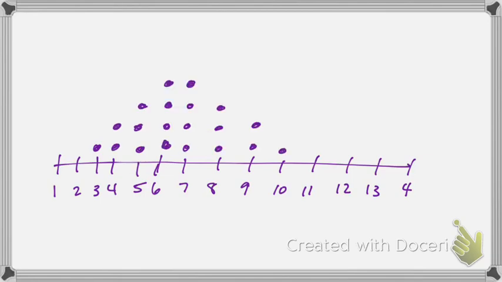Your dot plot should look something like this. If I were to give this dot plot a shape, what would I say? Bell-shaped or symmetrical? Wow, it's perfect. Bell-shaped. And also you can X out that chart below. We're not ever going to do anything with that. So if you want to mark that out where it says length and then X minus X bar, we're not going to do anything with that.